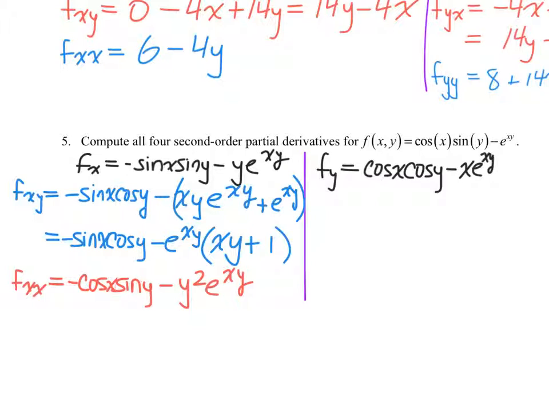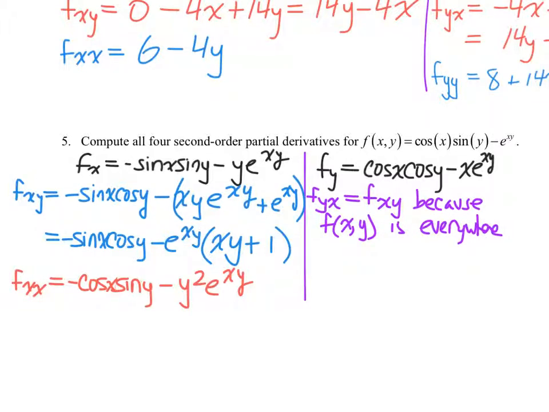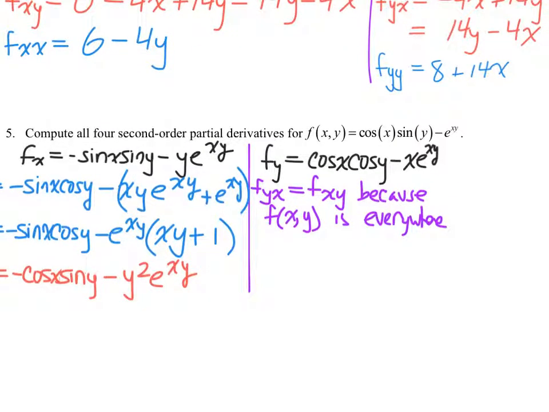All right. So one last thing to do, because we learned in the last one what the relationship was with second order partials. So we just copy it over. Just kind of do what I'm doing here. Say they're equal because it's everywhere continuous. Generally with better handwriting than that.